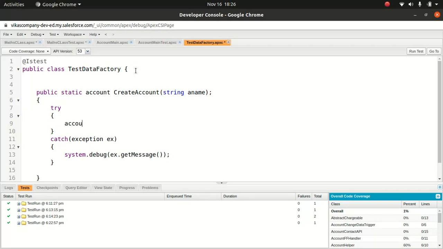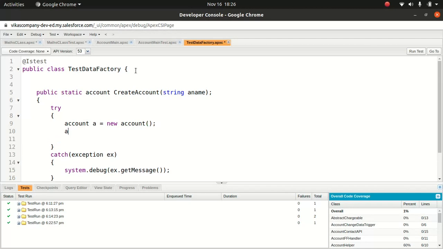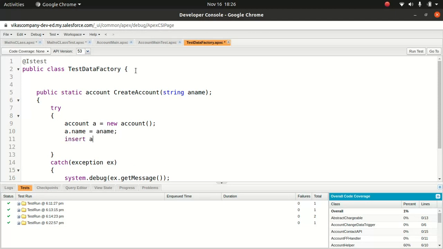So you can do Account. Please don't use a, it's just a bad naming convention. Just use it in the right way. So we do a.name equals name, okay, insert a, return a. That will do the job.